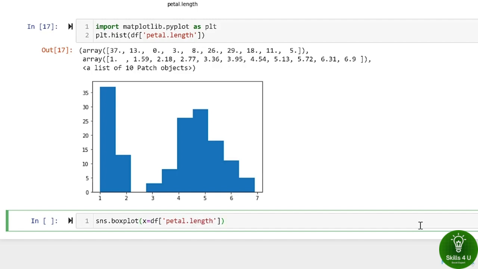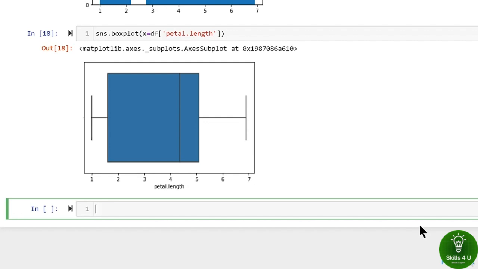Run this cell. We get a box plot. From this box plot, we can estimate that the minimum petal length in the data frame is around 1, and the maximum petal length is close to 7. We can also visualize the first, second, and the third quartiles.